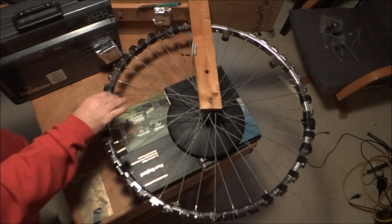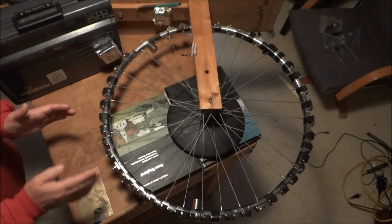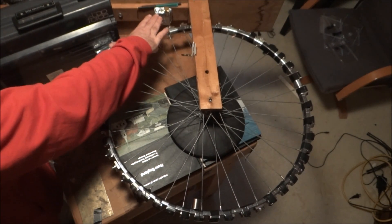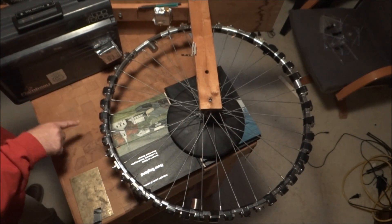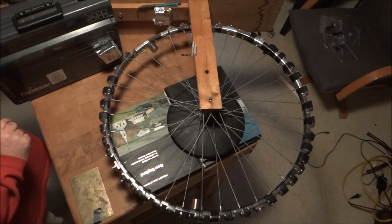Now we're at the gap. It won't go any further because I have this large gap here. I've got to get more stators here and here and here and here. It looks like what's going to have to happen is that there are going to have to be stators — either sets of two or just simply one, two, three, four, five, six, seven, eight — approximately eight stators, maybe 10.